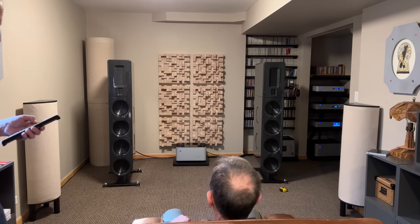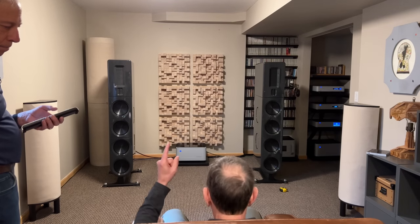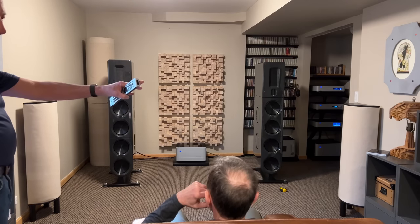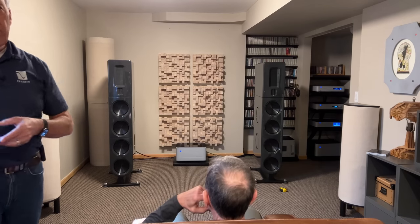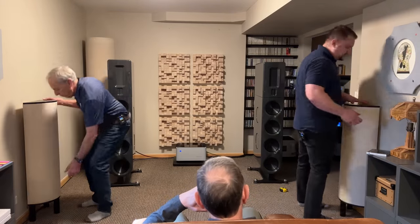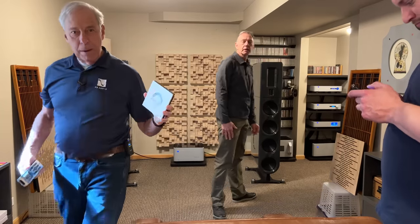I hear the image difference, but I also hear that once those are taken away, the top end extends. Do you notice that too? Yeah. It doesn't mean that's what we're going to stay with, but I just want you to hear the difference between the two. Let's take them out again, and then we're going to try some diffusion if we have it available. Well, there are these ones here that you could set them on something. If you get close, it's not bad.